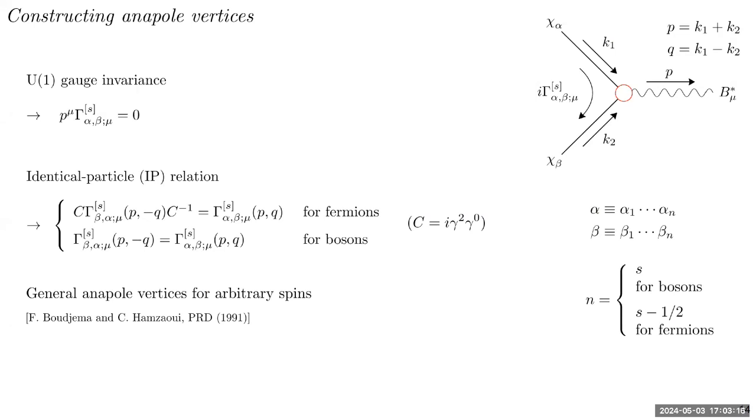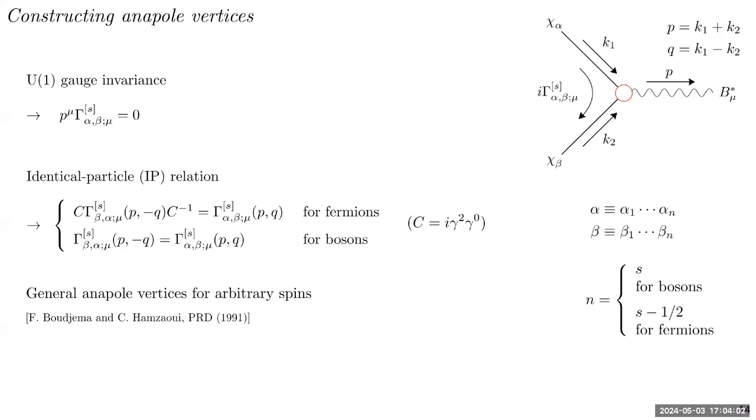Here, K1, K2, and P are the momenta of each particle, and these two annihilating particles are identical to each other. And because of the energy-momentum conservation law, we introduce only the combined momenta P and Q, which are given by the summation and subtraction of the annihilating particles' momenta. And in this annihilation process, the mediating particle is the U(1) gauge boson. Of course, this gauge boson is a massless particle, so this is a virtual particle.